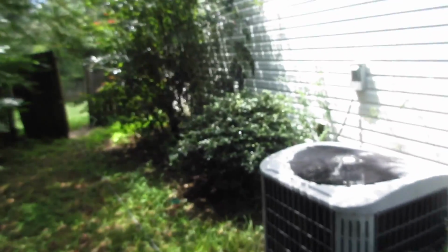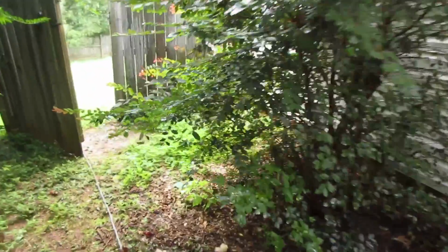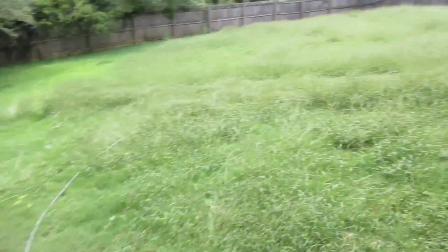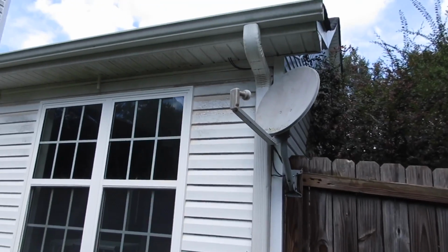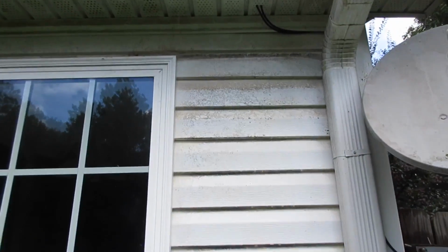So we're making our way around to the back. We've got a majority of the front and the sides clean. This side was really dirty. I think I got a little bit of a clip of that. Just gonna come around here because I got started before I did a video. So I always like to get a video, but the back is bad. I don't know if it'll get it or not, but we're gonna try.